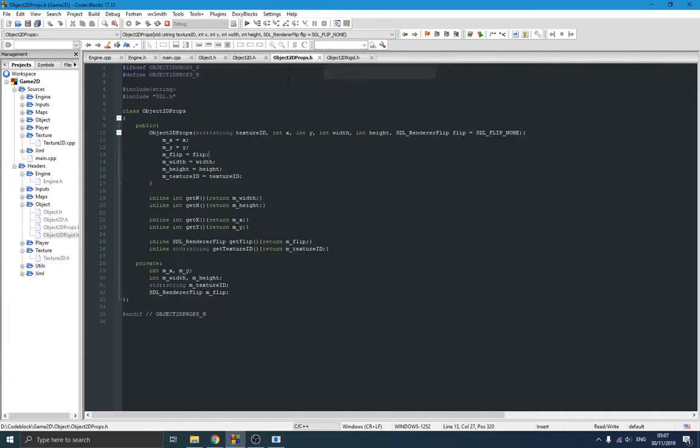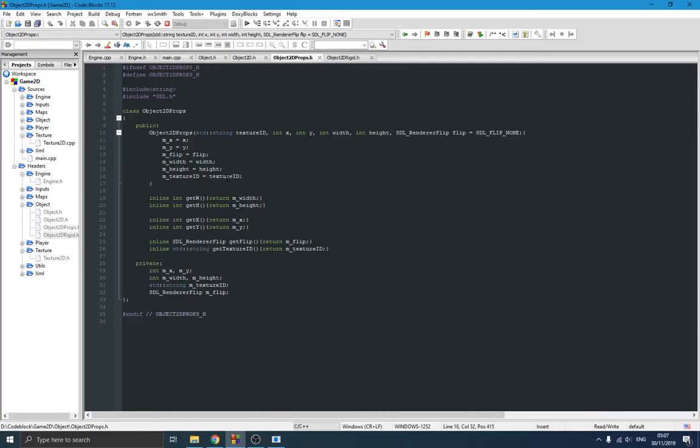So a 2-dimensional object has some important characteristics, like for example the position where it has to be rendered, the orientation, is it going to be flipped vertically or horizontally, the size, width and height, and the texture. So I use the texture ID here to reference.